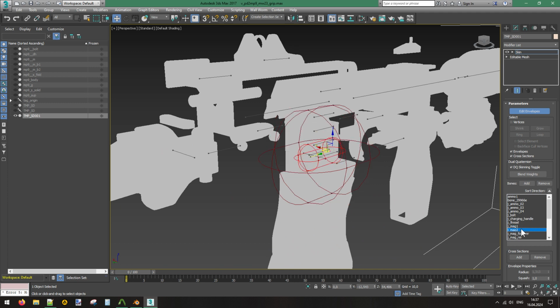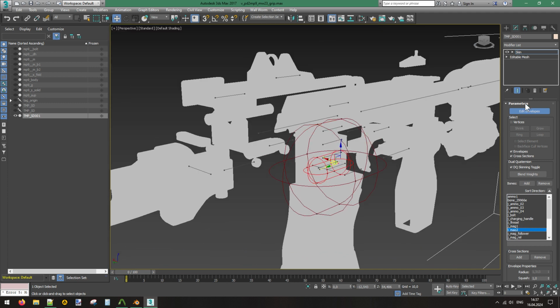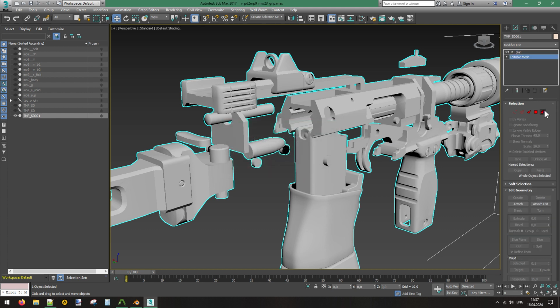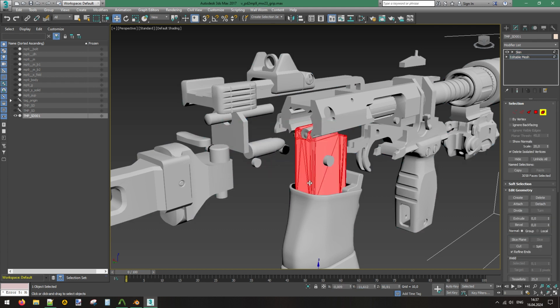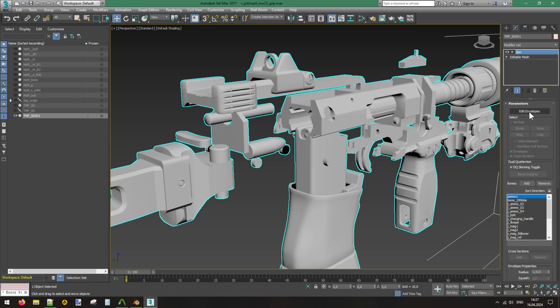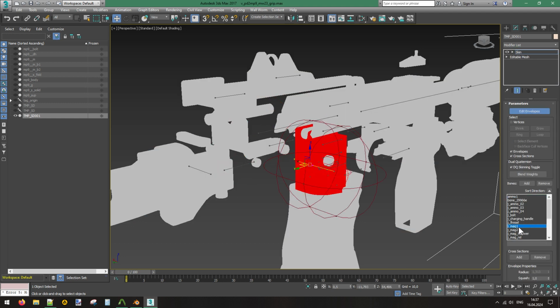Mag 1 and Mag 2 are probably inside each other. Let me see. Let me just delete one of those. Yep, there is a second magazine inside there. Okay, it's taking a while. At least it doesn't crash, because I was afraid that it's gonna crash.